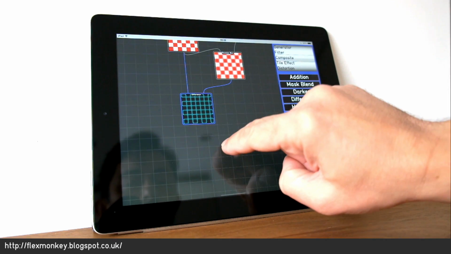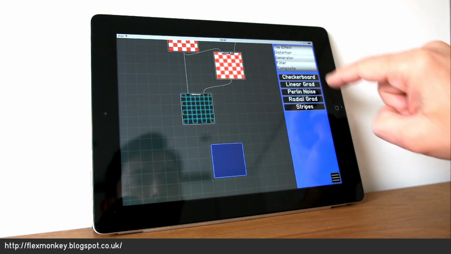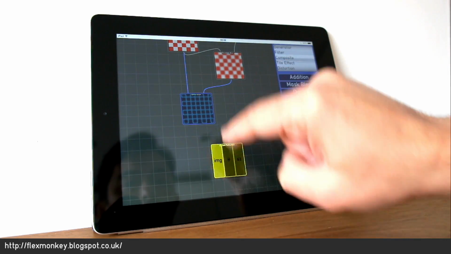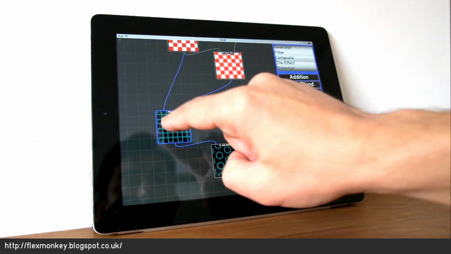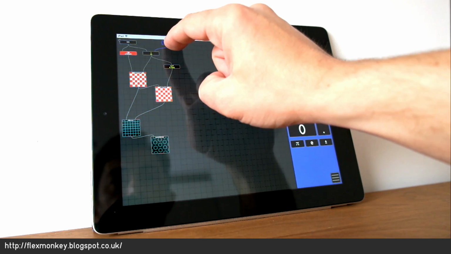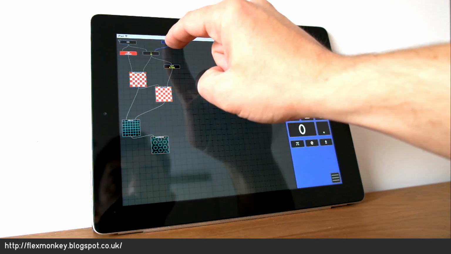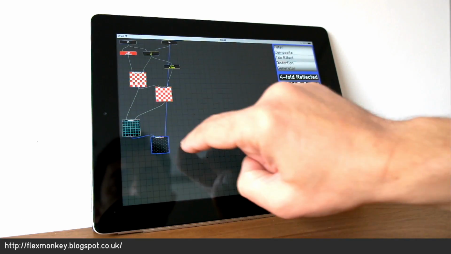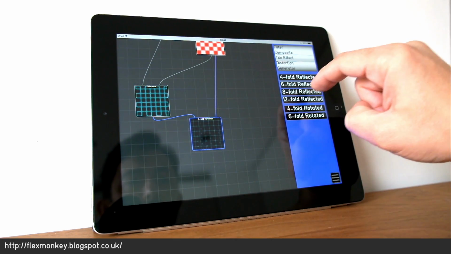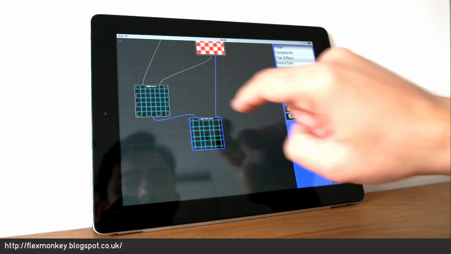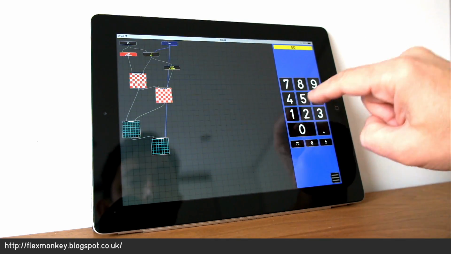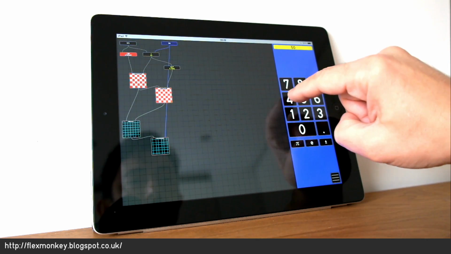And I can take that output, plug it into a tile, let's say 12-fold reflected, plug that into the image, and then I can even, by double clicking, zoom out, take that 50, plug it into the size of the 12-fold reflected, maybe change that to 8-fold, 6-fold or 4-fold, zoom back out. By changing that 50, we're changing the colour, the amount of blur, the size of the checkerboard and the size of the reflected tile.